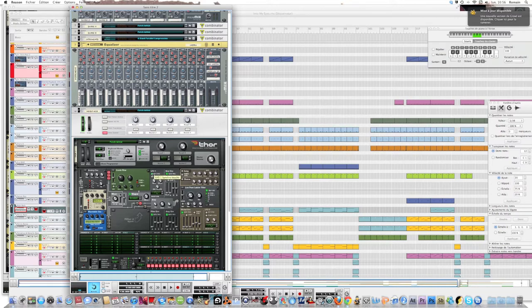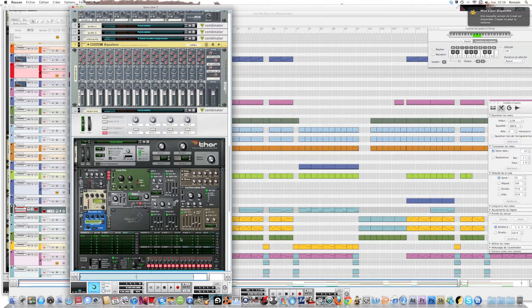So the LFO, put key sync off, tempo sync on, rate on 1 over 8. There you go. Waveform, leave it as it is. And in the matrix, route the LFO 1 amount on 32. There we go. And destination, filter frequency. I don't think you can really hear it now, but you've got a little wobble, a subtle wobble.